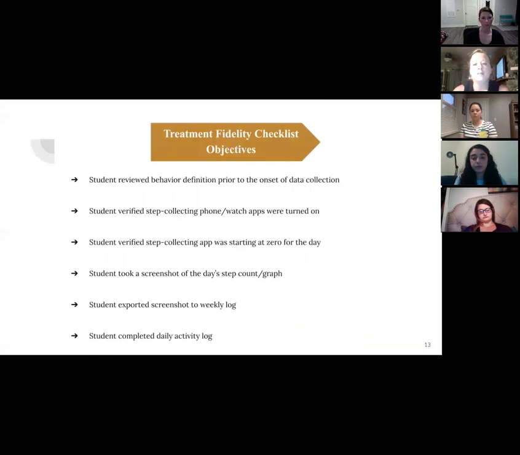Treatment fidelity is important to have in studies for many different reasons. Treatment fidelity is a form of reliability measurement, and it ensures that everyone is on the same page with a complete understanding on how to run the intervention correctly. Creating the checklist allows us to see if there are any errors occurring early on. It can also make future replications easier to do because there should be no confusion. To ensure each participant replicated the study the same, a treatment fidelity checklist was created.